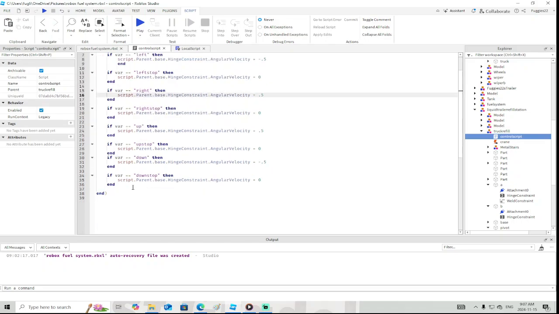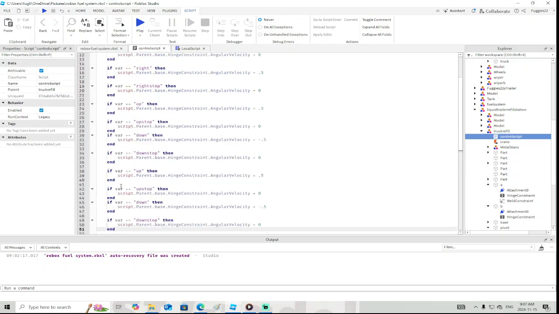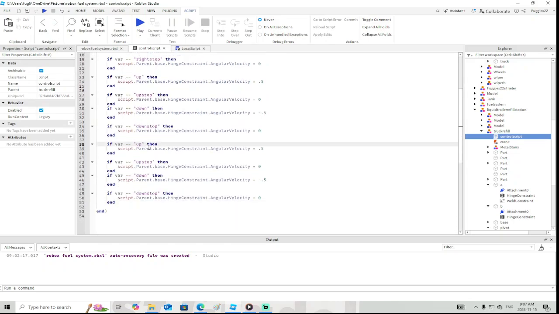So now we have up and down, up stop, down stop. And then we need in and out. So we need in. And then we need out.